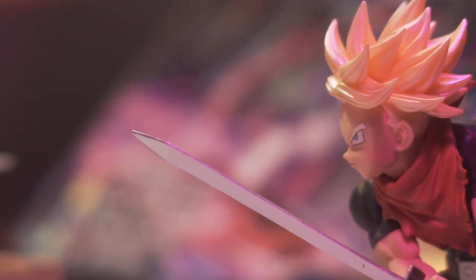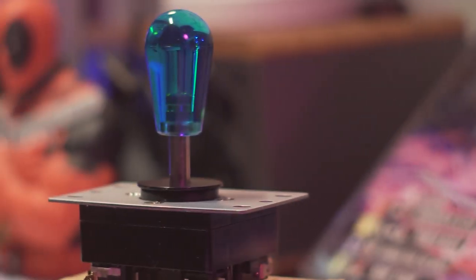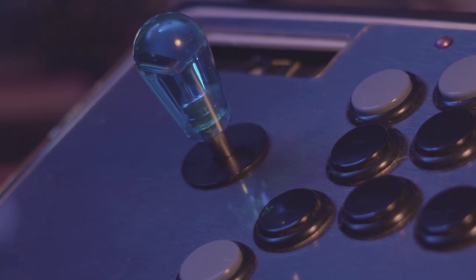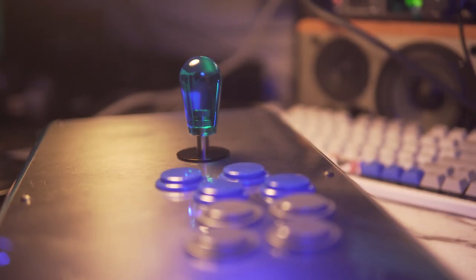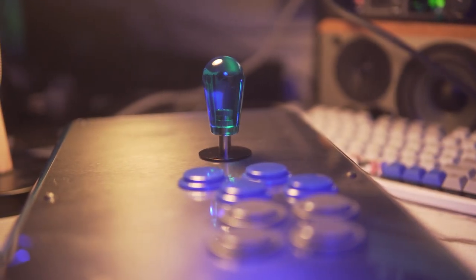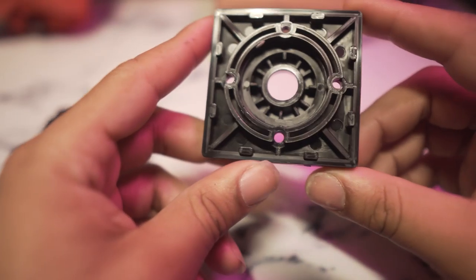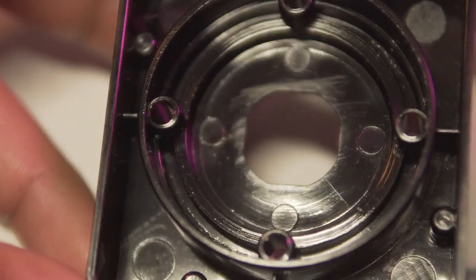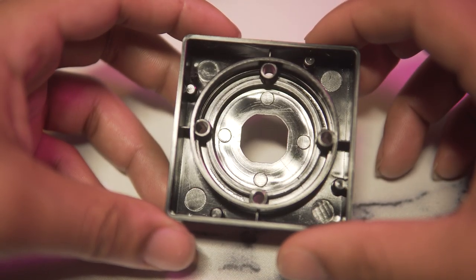Now let's take a look at the new 309 Help Me. Remember the joke I made about 'oh, here's another 309 MJ'? Well, this is that joke. This is yet another Crown MJ variant joining the never-ending pile of Crown MJ variants. This is obviously the short version of the full collar Help Me with some changes. It apparently has a new body design, but I can't really tell personally, nor do I have a 309 MJ on hand anymore — so for those of you that do know the difference, please let me know down in the comments.